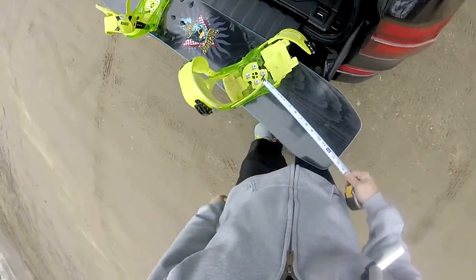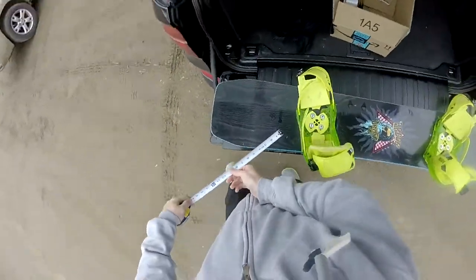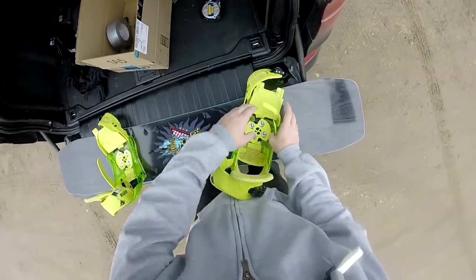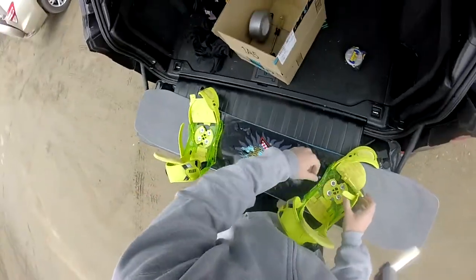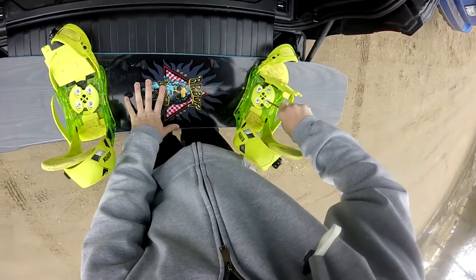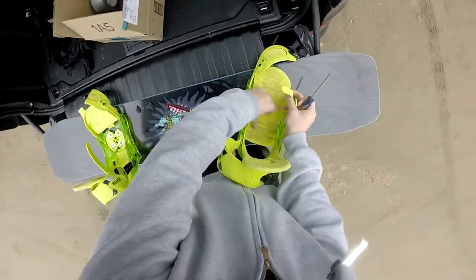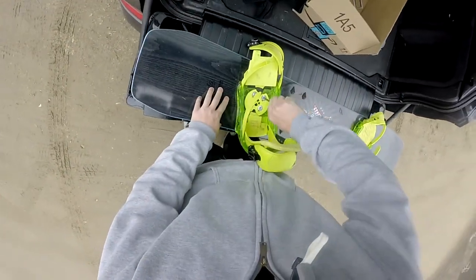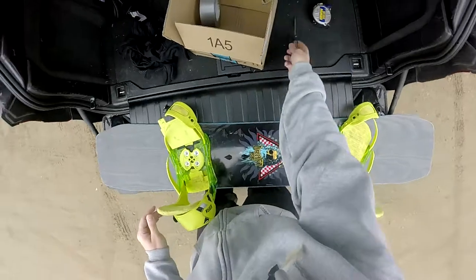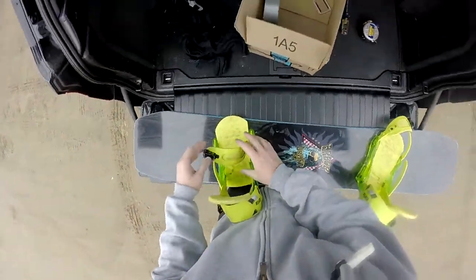Here's the messed up thing — I did change this binding to almost 27 degrees. That's 13, this is 14. The first run is going to tell us, and if not we'll come back and adjust. Got to make sure these are tight — you don't want a binding come loose while you're riding. We might set them back further. I'm not riding powder, so riding in the center of the board might be better. It was interesting as I was playing with this — it's actually really poppy, like it was right over the grip tech zone. Let's try this baby out and see what happens.